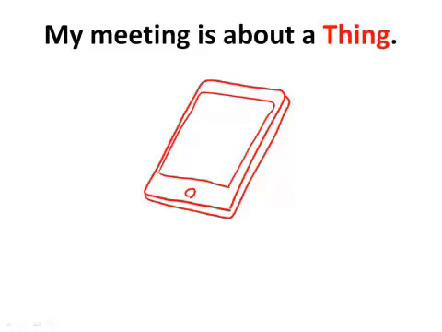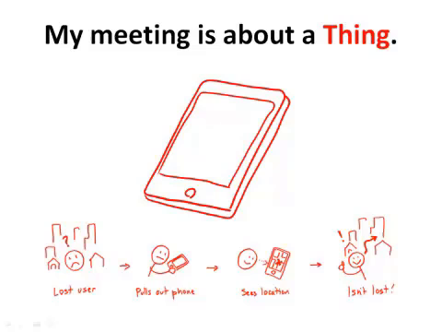So for example, if my meeting is about this new idea we have for a piece of software that's going to run on our cell phone, maybe some kind of mapping software, the picture I come in with is simply a picture of the device and my software. And that doesn't have to be just a schematic diagram. It could be a picture that shows how my software is going to work. In this case, you might remember this. This is a review. The problem we have for our software is we've got a lost user.